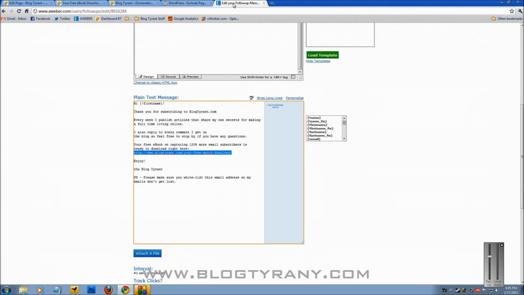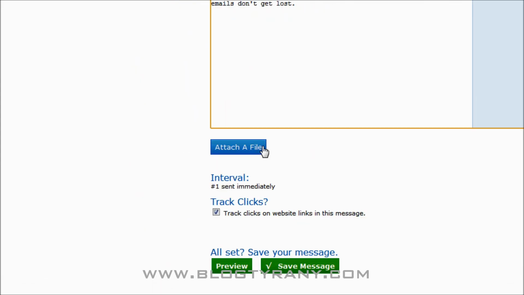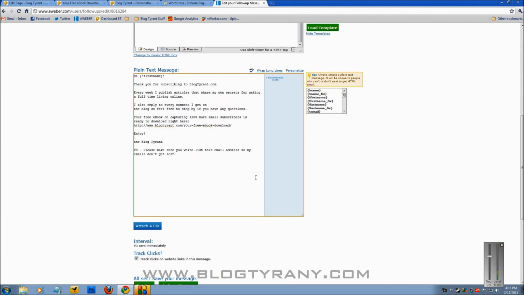So what you can do is some people attach the ebooks straight to this email. So you go down again and you see here it says attach file. So you can just attach the PDF straight to that email so they don't go back to your blog. That's fine, that works really well. I don't do that because I found that Aweber measures some things by clicks. So unless you have a link that gets clicked in here, it won't show you that the email's been opened in your statistics area. So you want to sort of see whether people are not only receiving the email, but people are also opening the email. So I put this little link in here to get them back to the blog to download it to show that it's been opened up.